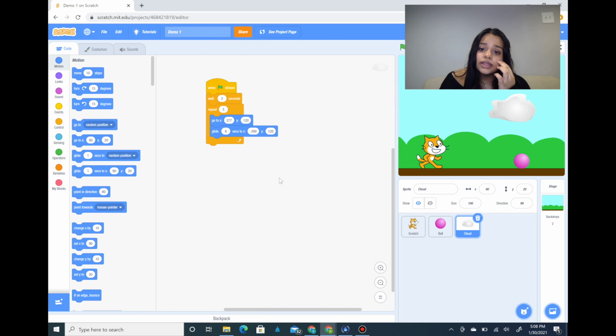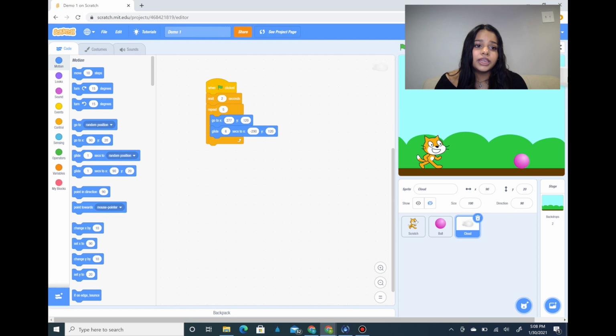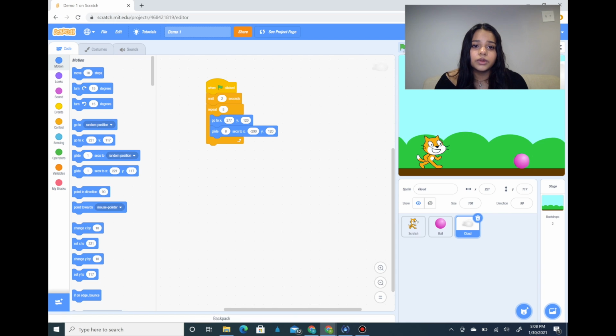And so now that this is done, we should have a working program, essentially. I'm just going to move it up here for the time being, just because the first time you run it, it's going to look a little bit awkward. So we start like this. The cloud begins moving. I jump, and the clouds are just going to keep coming slowly. You can see it's looping through, and it looks almost like our scratch is running and the obstacles are coming at it again and again. So I'm going to stop this.